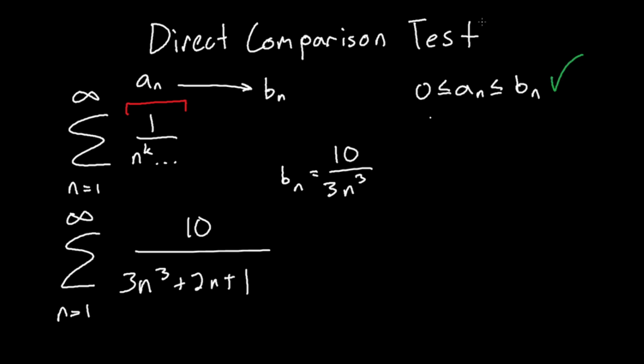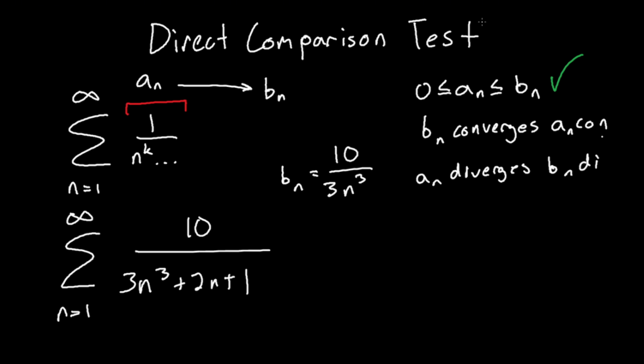Okay, now that we have this, we need to write this down. And this one is the bane of my existence when I was learning this. But basically, it states that if b of n converges, so does a of n. A of n converges as well. But if a of n diverges, b of n diverges as well.